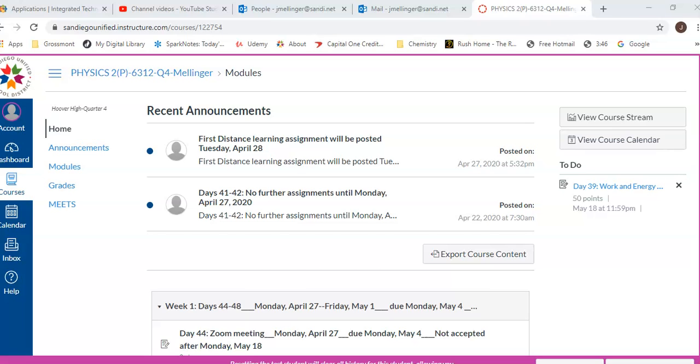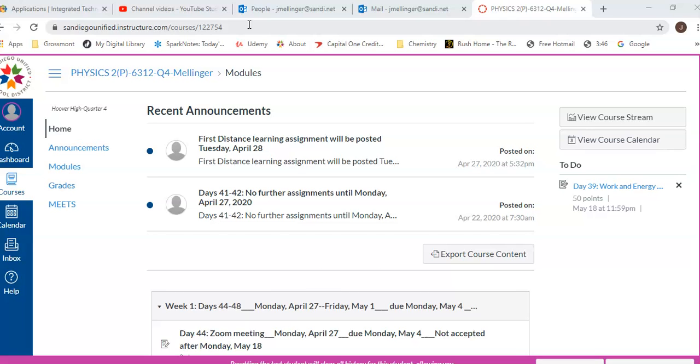So the link to the Canvas site is in your syllabus, and you have a copy of that. And all the other contact information for me is also in the syllabus. You can also see it up here at the top. This is the link for the Canvas site, and all you have to do is type it in once, and then it pops up every time you start to type it.